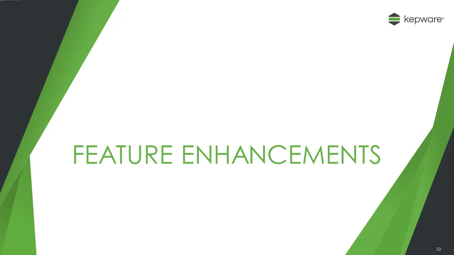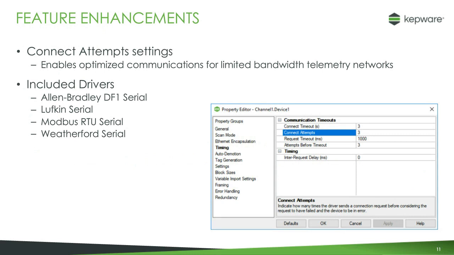Next, we're going to move into feature enhancements. These are continuous improvement upgrades that we're doing to our drivers to ensure that the functionality that you desire exists within them. So we've done some feature enhancements on a couple of different drivers. The first one is one that affects oil and gas customers in general. It is to change the way that we do some connection attempt settings for certain drivers. And this is going to enable optimized communications for limited bandwidth telemetry networks. So you're going to see that in oil and gas as well as water and wastewater networks.